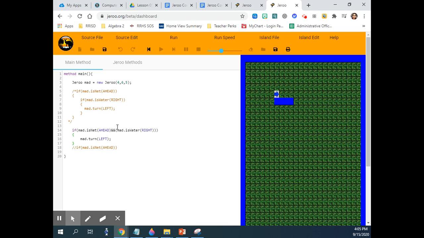What if I do or here? This or that. That's how two parallel vertical lines show or. That's the or condition, how they write it. So if it is an or situation, then what happens? Jeroo is created, and then this or that. See, it went inside the code. That means one of the conditions is good enough for the or condition to be satisfied. So it is turning left.